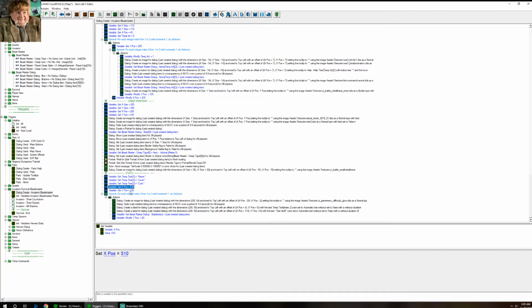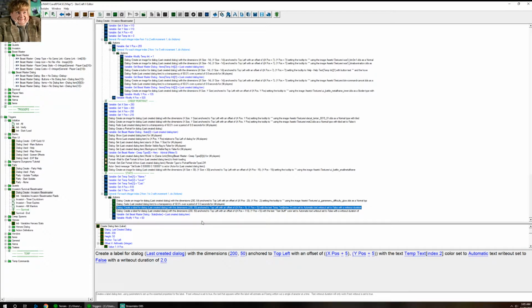We use our X and our Y position. I don't use an X and a Y size because these are labels. As long as your label is large enough to hold all the text that you're putting into it, it doesn't matter what dimensions you make it. You can make it 30,000 pixels wide, and there's no real negative side effect as long as your words line up. If it's too short, they'll get cut off. So as long as it's not too short, you're fine.